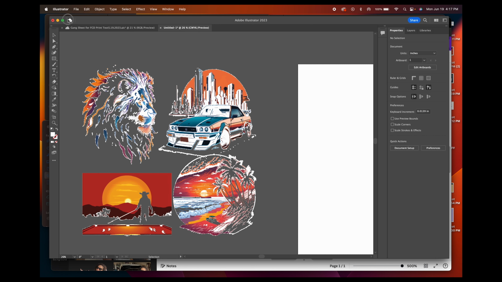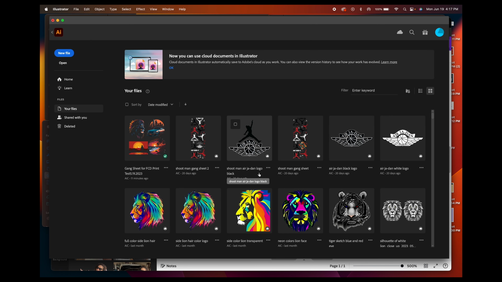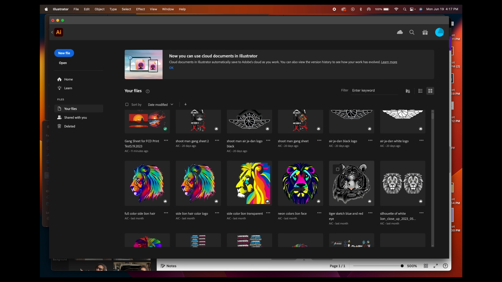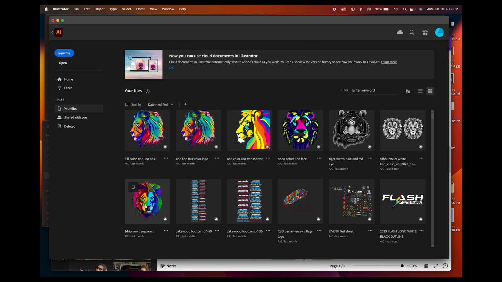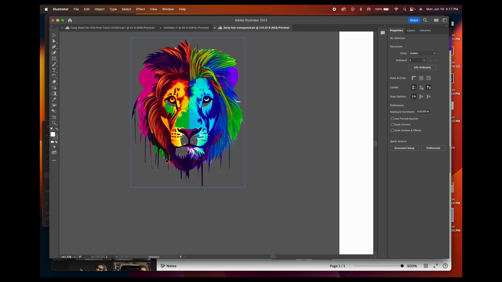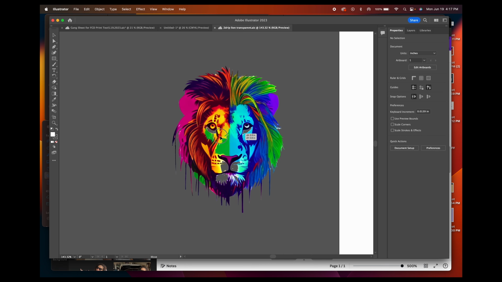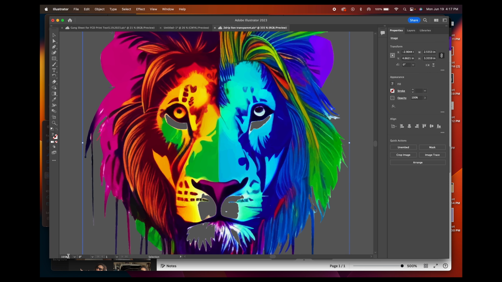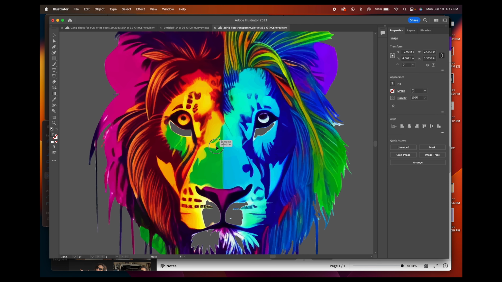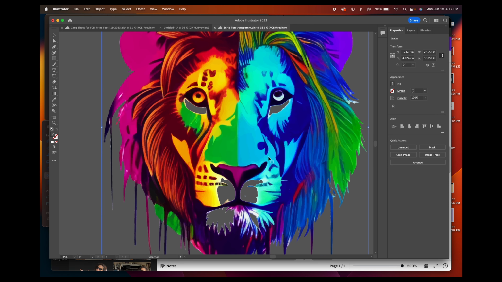Now let me come in here and show you guys an image that I created a vector out of. This one's actually one of my favorites. I downloaded this image from an AI auto generator, and then I vectored it to the best of my ability. And as you see, we're at 315% or 335%, and there's no pixelization.